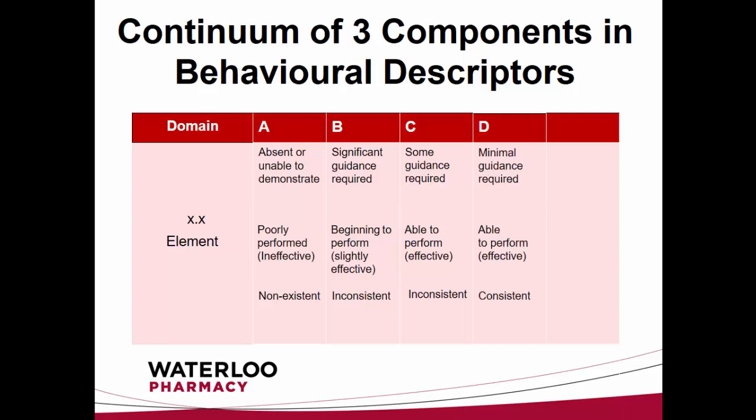A rating in column D should only be given when a student performs an element effectively and consistently. A rating in column E should be reserved for a student who is able to perform an element independently, effectively, and consistently. A level E performance may involve system-wide interventions such as organizational policies, workflows, and processes aimed at the structure and function of the practice environment that go beyond providing care to individual patients. This exceeds the performance expectations of students at entry to practice.